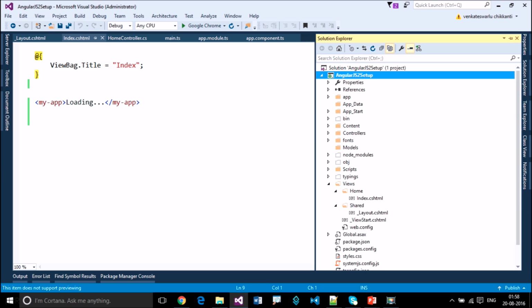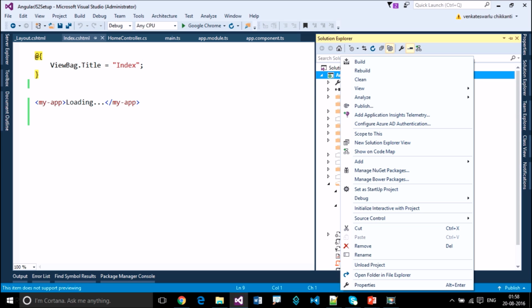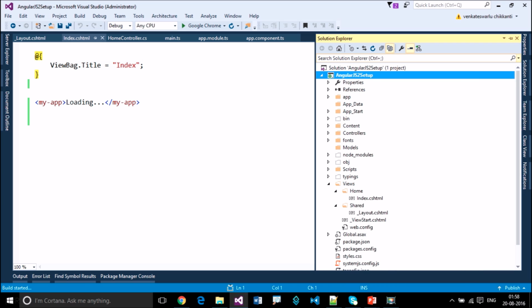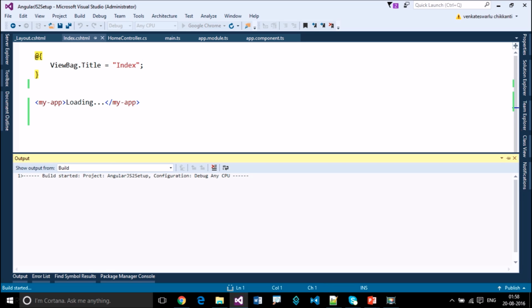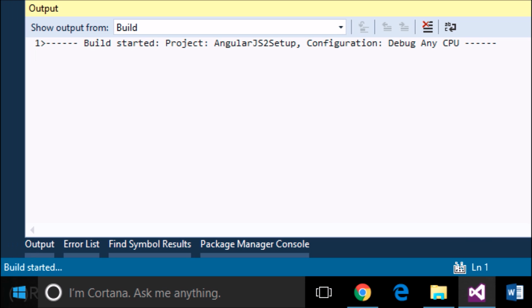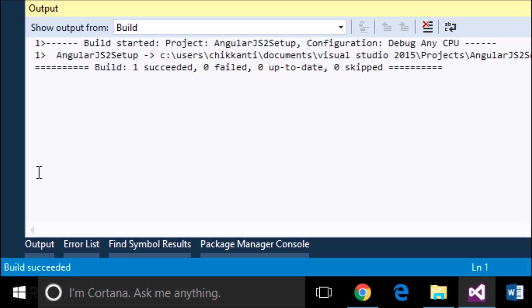I want to build this. Build started. It started building. Yeah, build succeeded.